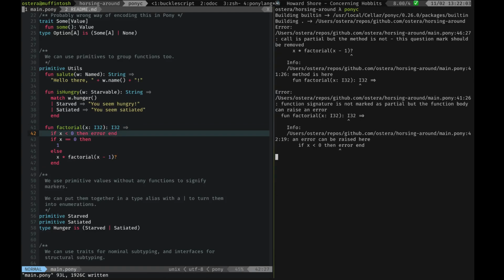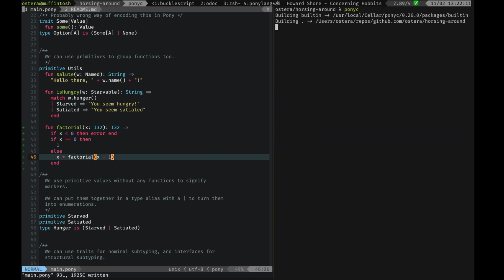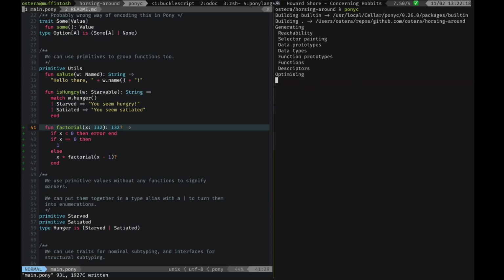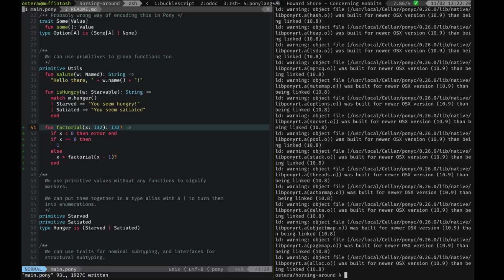Pony C. Okay. Cool. So I have to mark it as question mark. Interesting choice, question mark instead of like a bang. This to me looks like an optional value from other languages.